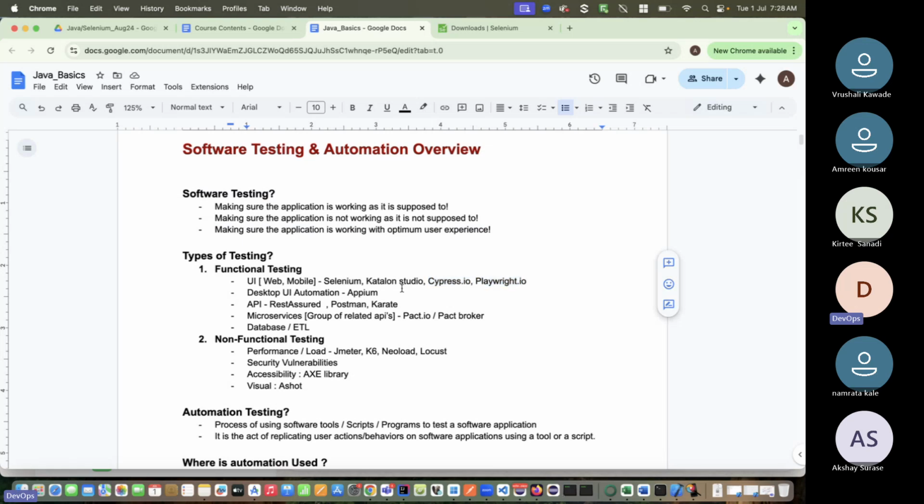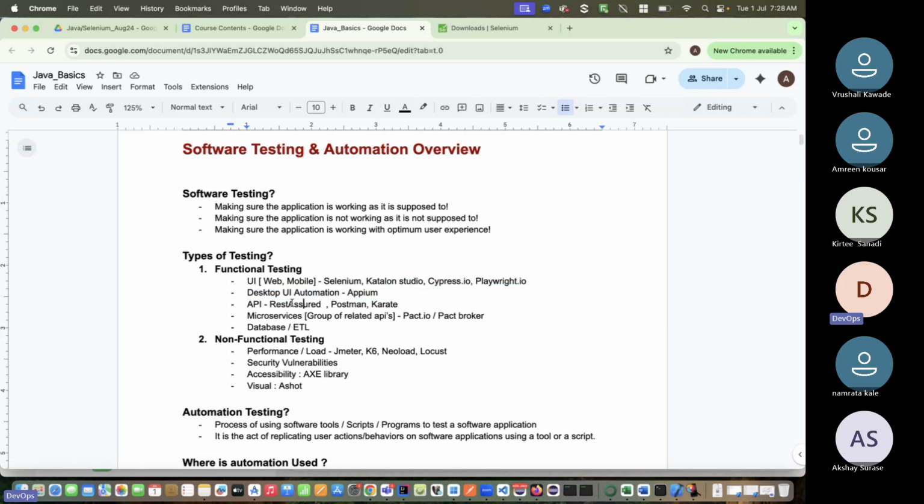Okay. So whenever you learn any of these tools, you should also be aware of its competitors. What other tools are people using to do the same task? Whatever Selenium is doing, the same thing Playwright can also do. How it is different, the comparison study, everything we should be aware of. So for UI automation, we have these popular tools. There will be 20 or 30 other tools as well.